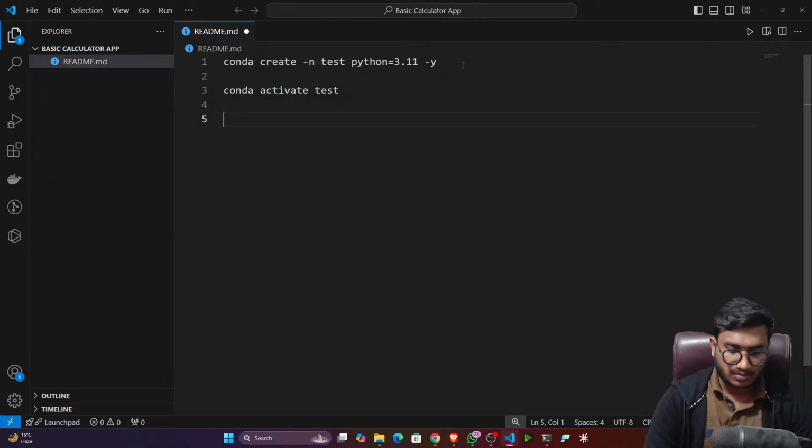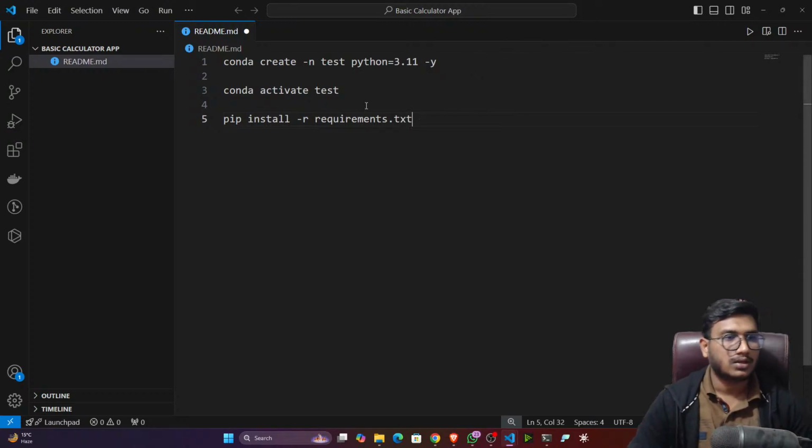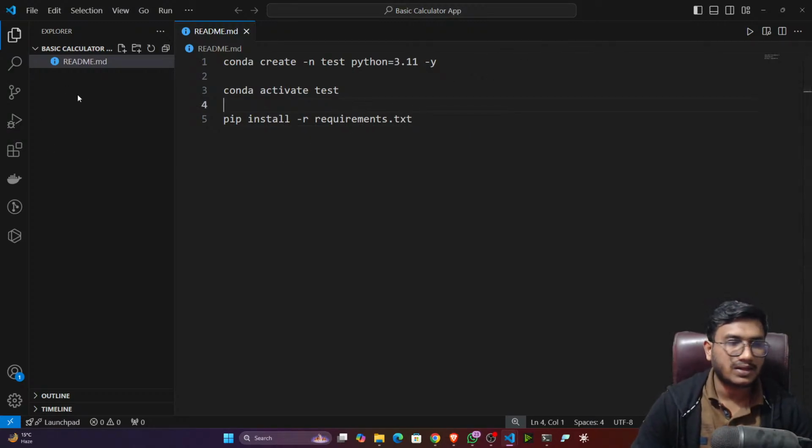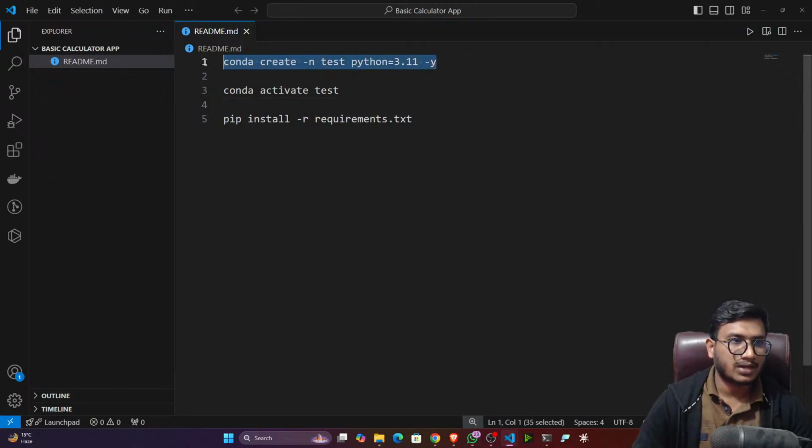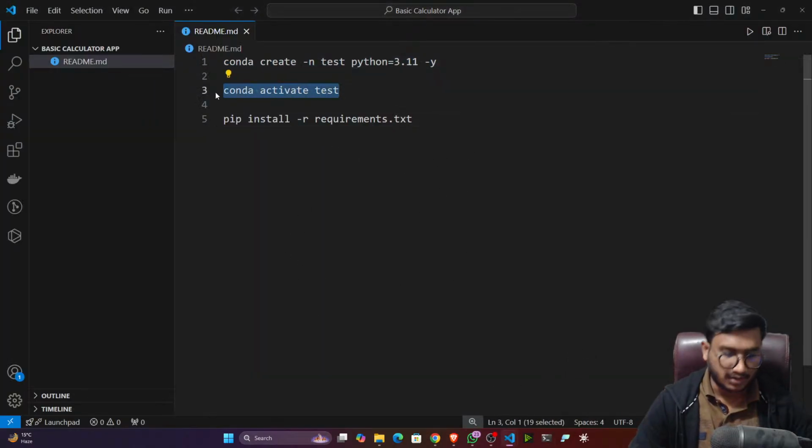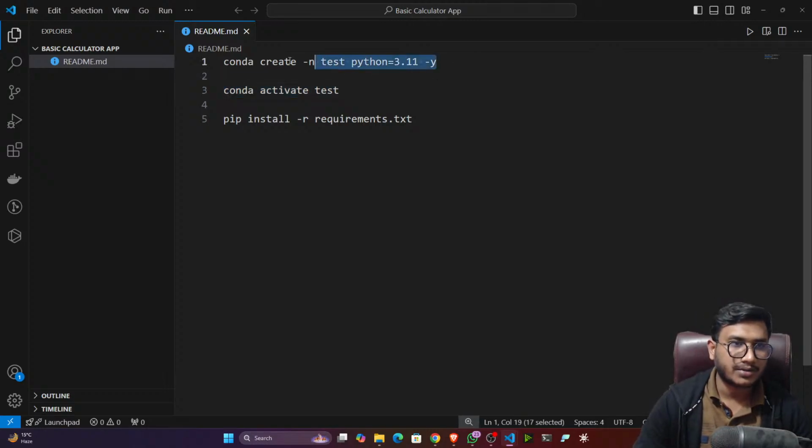Then after that we have to install all the requirements for our project. For this you can execute the command pip install -r requirements.txt. So you have to create a requirements.txt file, and inside that you can mention all the libraries you need. I already created the environment and it is already present, so I'll just activate it. But if you don't have it, try to create the environment, guys.